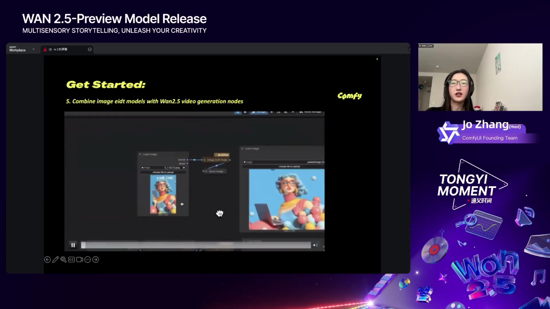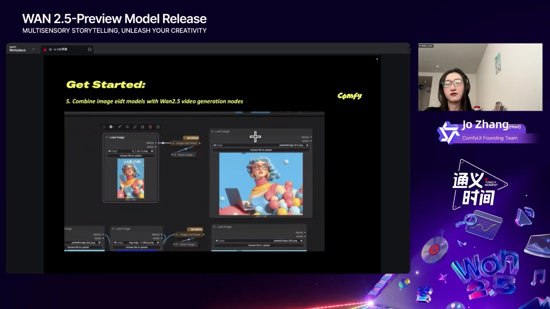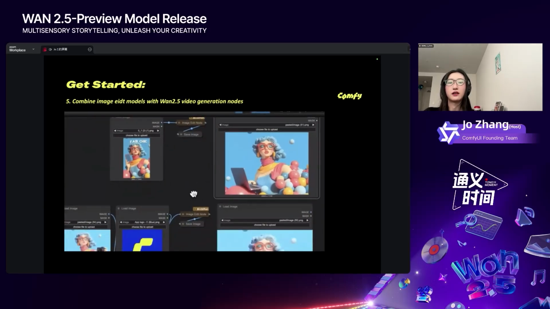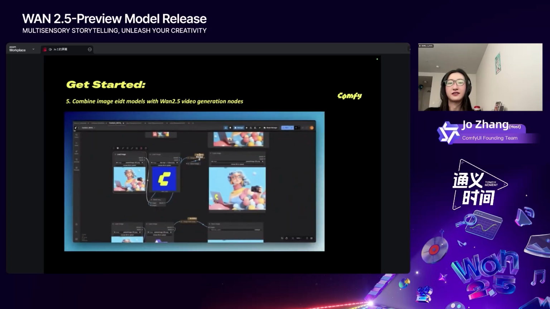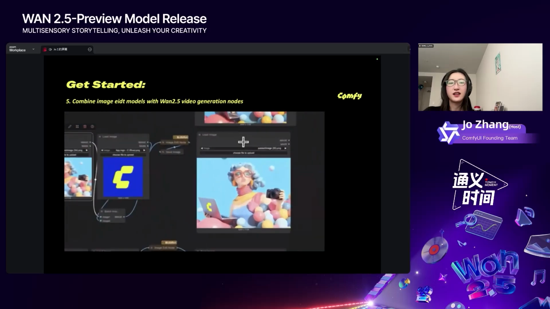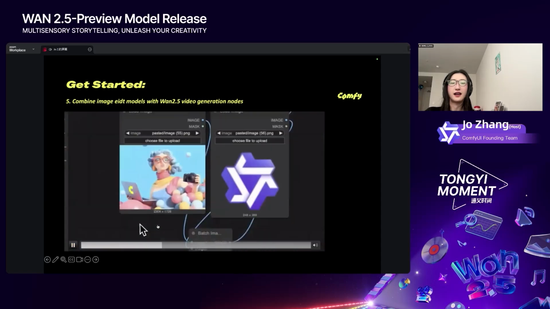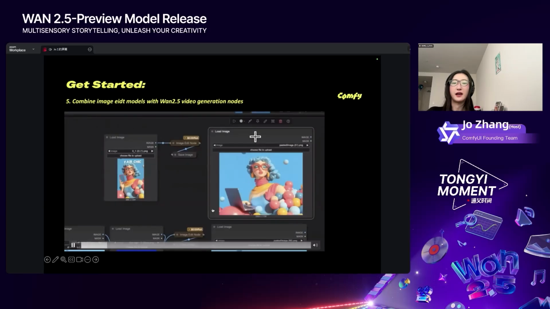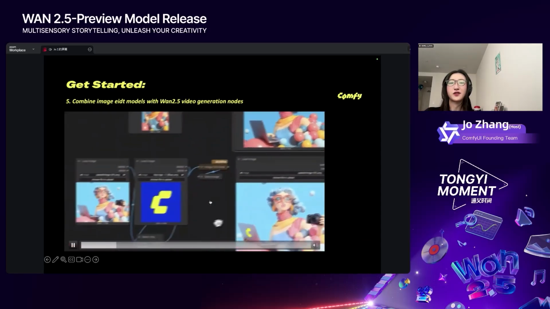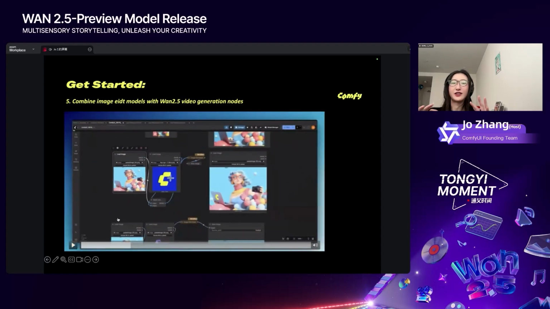So this is a workflow where I try to use edit models to iterate this first frame and add more component elements for the branding from Comfy and from Wan. Here I asked the model to keep the style and just wanted to change the ratio first, and then I wanted to have one character hold a laptop and a camera, so it's more like she's really doing visual editing and visual related work.